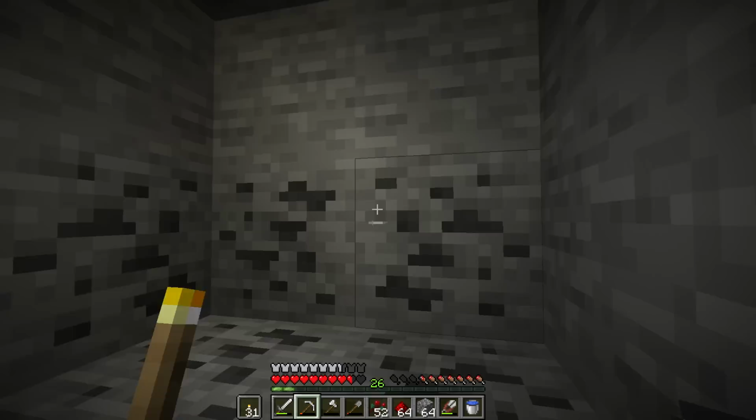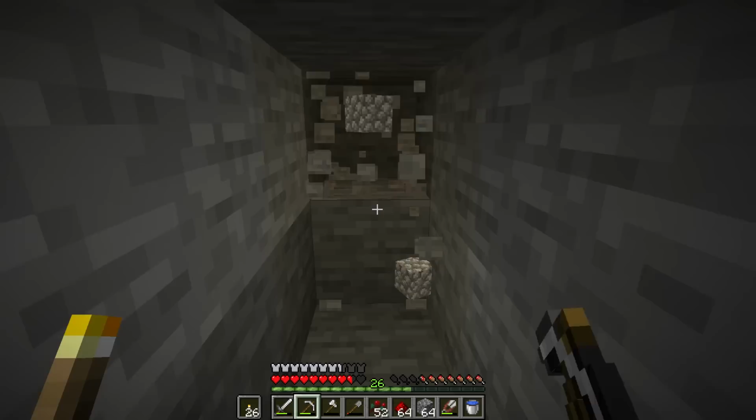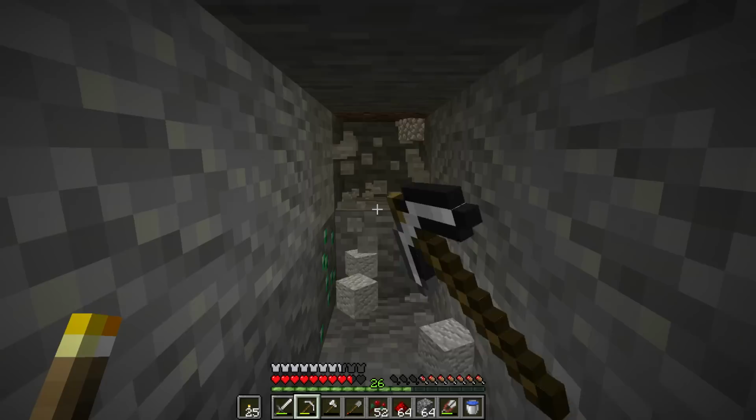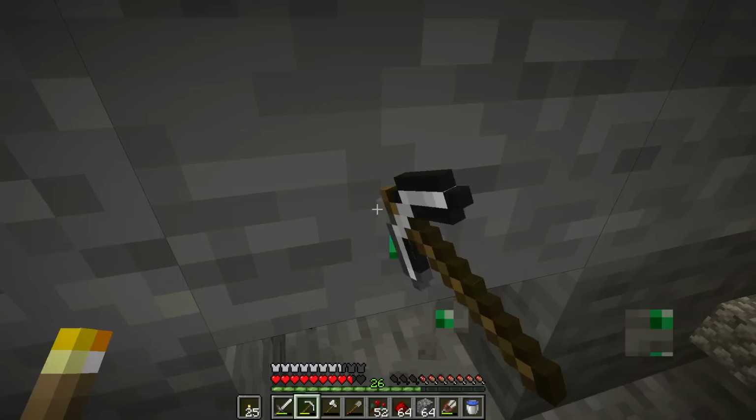And in case I haven't said yet, diamonds generate between Y1 and Y15 in your world. If you do end up branch mining above Y15, just straight up, you're wasting time. Unless you have some oddly specific reason for branch mining above Y15, always below Y15. And hey, would you take a look at that? Emeralds, which means we're in a mountains biome again.